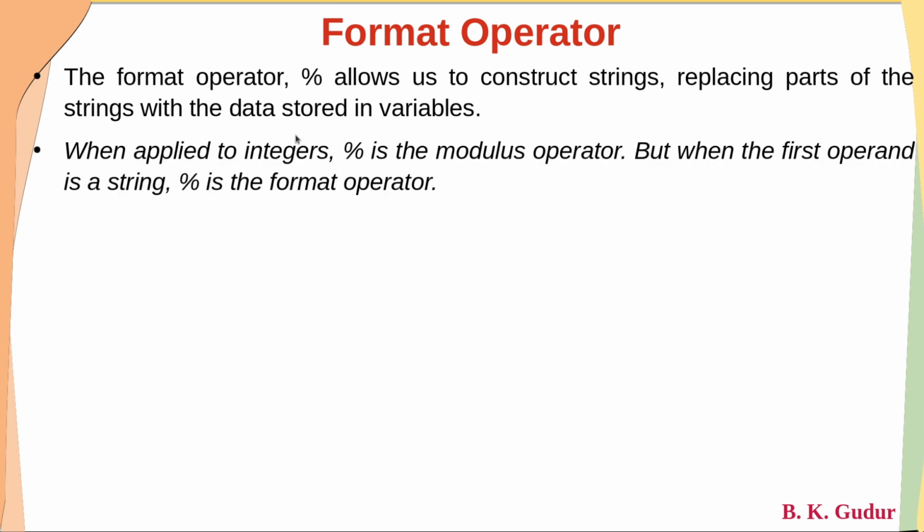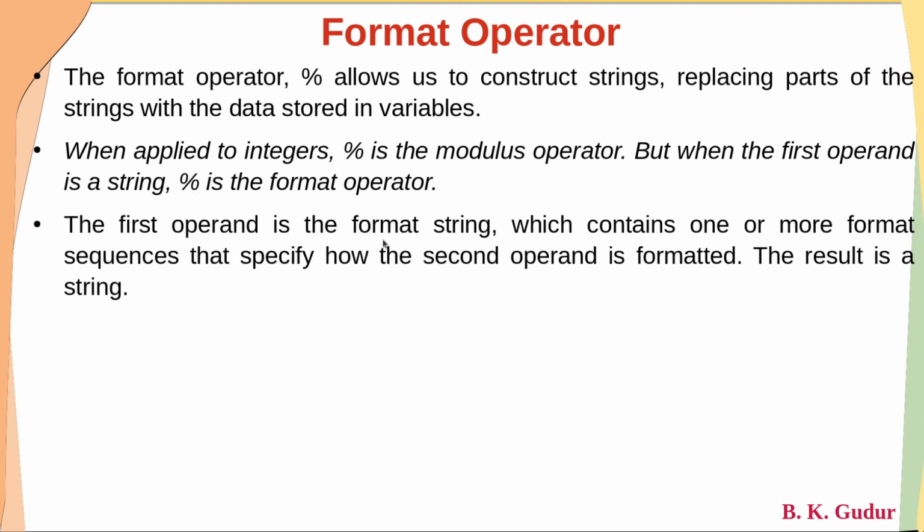When applied to integers, % is a modulus operator. This we have already used, dear students. If we apply this percentage to integers, it will act as a modulus operator. But when the first operand is a string, % is a format operator. So instead of an integer, when the first operand is a string, it is a format operator.